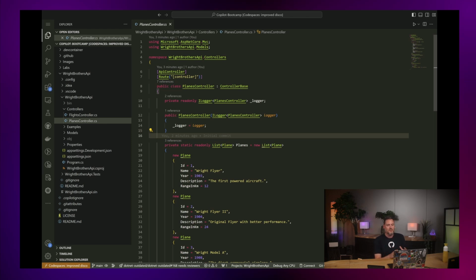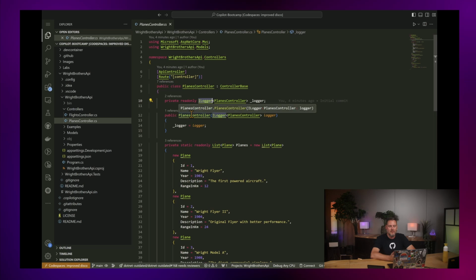So in here you can see that I have the planes controller open. I'm working inside of a code space that just has Visual Studio Code installed. And in there, of course, I have the Copilot extensions available as well. And I can then start using that. The planes controller is a starting point. This is the REST API endpoint for getting information about planes, for example. You can see that we have a logger construction in here so that we can log things out to our own logs in the backend.